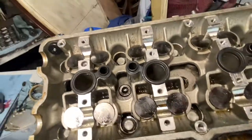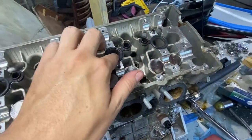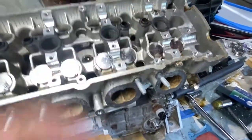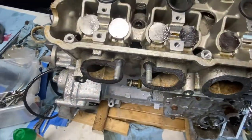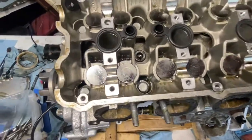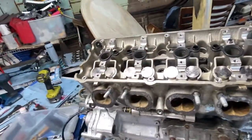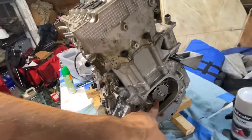So everything's torqued down now. Put the new seals in. Your kit, if you did get a whole kit, should come with these. What I'm gonna do next is I have a small problem. When I got this engine, I noticed a piece of a compression tester is still in there. So I'm gonna work on getting that out and clean the head up, and then whenever you guys see me next, we're gonna put the cams in and start timing and all that. But yeah, get your motor to top dead center, and the next step after I clean this will be putting cams in, putting the cradle in, and lining up the cams.